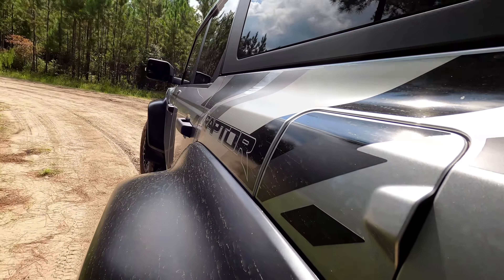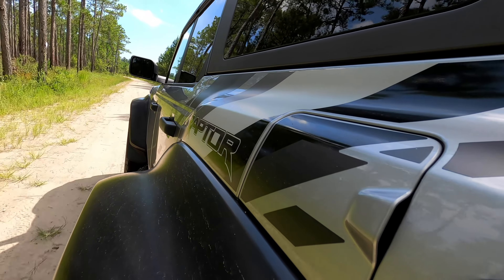Do I feel this thing needs more power for this? Not really. Where I enjoy the power we've added to our Bronco Raptor is on the street, even towing. The big thing is, as soon as I got into this stock Bronco Raptor — after driving mine for the past year — I realized there is one reason above almost all to tune one of these or any new Ford so equipped: to get rid of that annoying auto start-stop feature. I hate that. It's inevitable that I forget to push that little button every time I get in, and having a Whipple tune, they turn that off. Getting a tune is worth it just to not have to hit that button every single time.